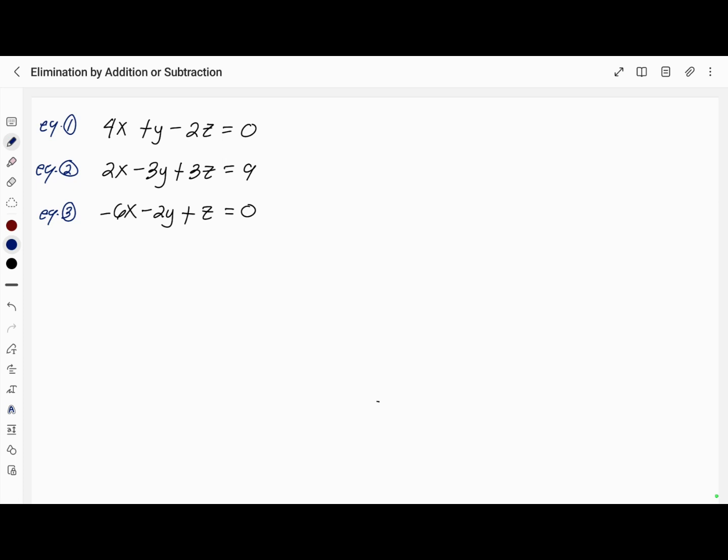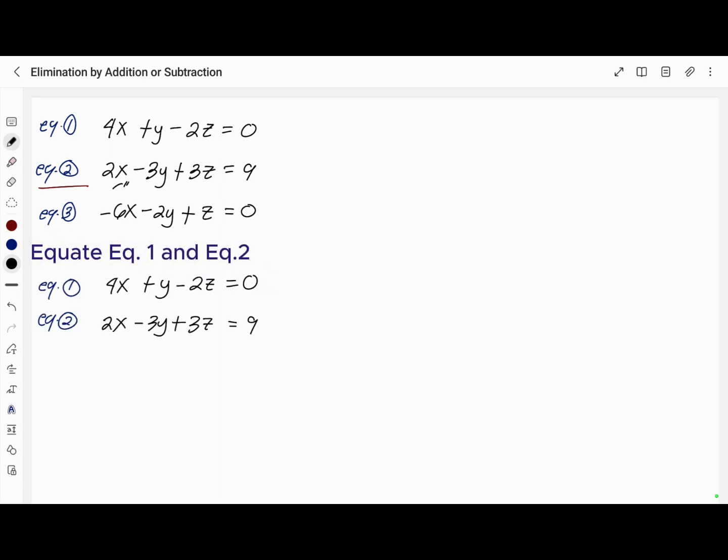To do that, first, choose a common equation that we will use to subtract from the remaining two equations. Then, choose a variable that you want to eliminate. After that, we'll be able to reduce our equation into two with two unknown variables, and we will apply what we learned in the previous two examples. Let's say my common equation is equation 2. Then the variable I want to eliminate is x. So let's subtract equation 1 with equation 2.